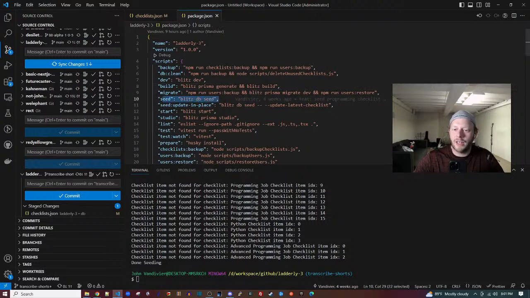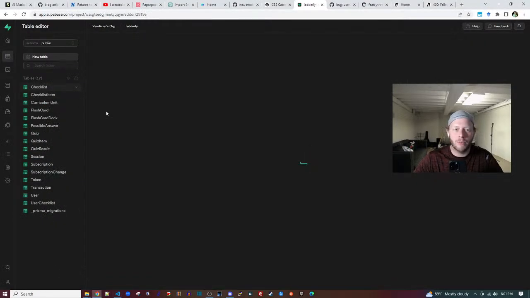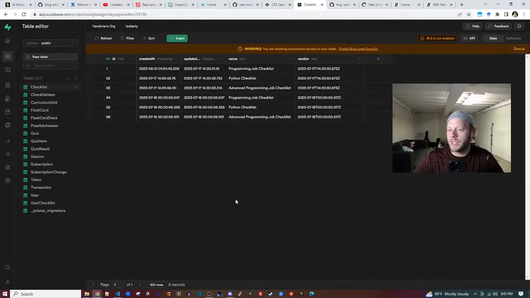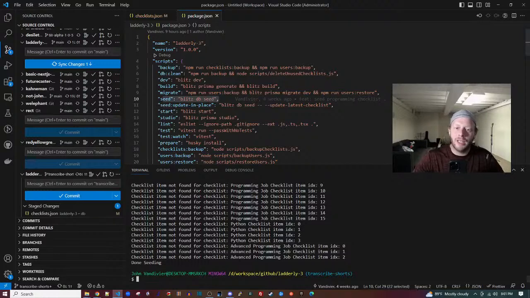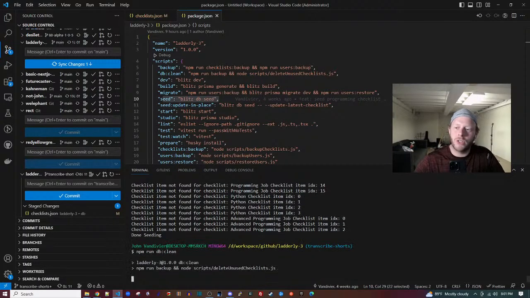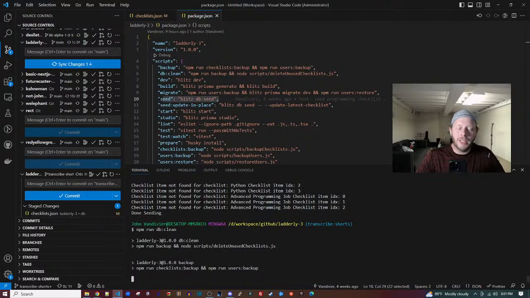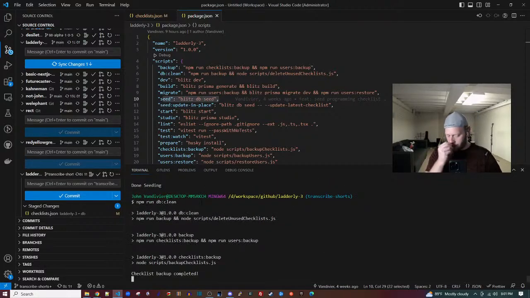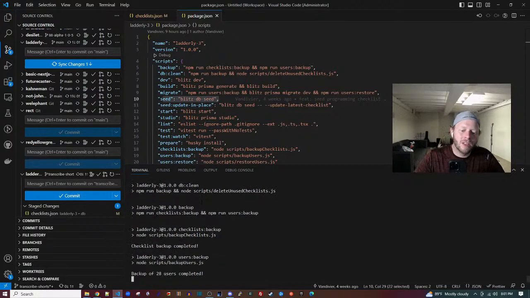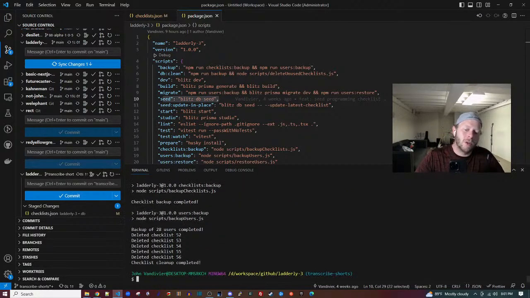So we ran seed here, and this was a bit of a disaster. I think I should have seeded update in place. That was our problem. I wanted to update the checklists in place, not create new ones. Yeah, 1, 2, 3, 4, 5, 6. Okay, so this is the problem. I will quickly npm run dbclean. And this will delete unused checklists where there's no user using that checklist. This should delete the three that we just made, unless one of y'all crazy kiddos was lightning fast. Okay, we deleted a bunch of them. Okay, because no one's using the advanced checklist either.